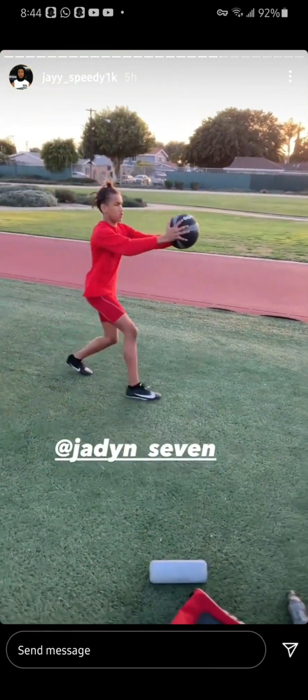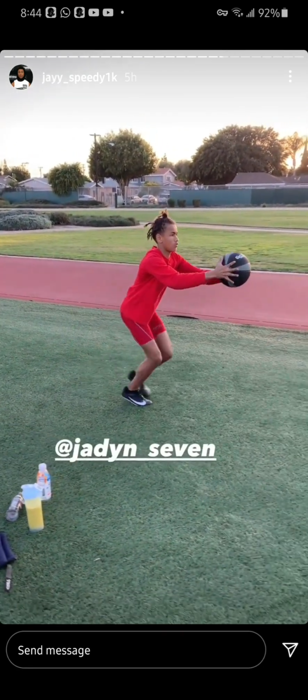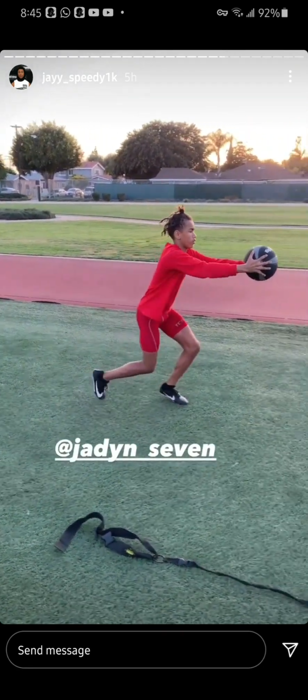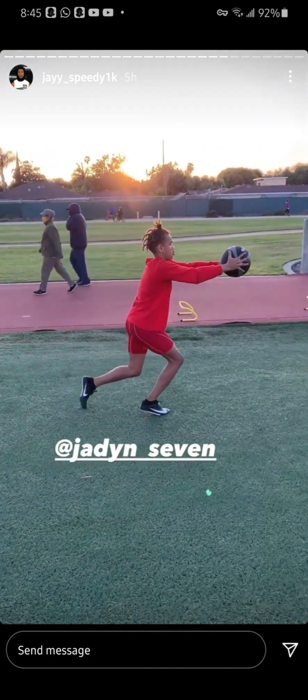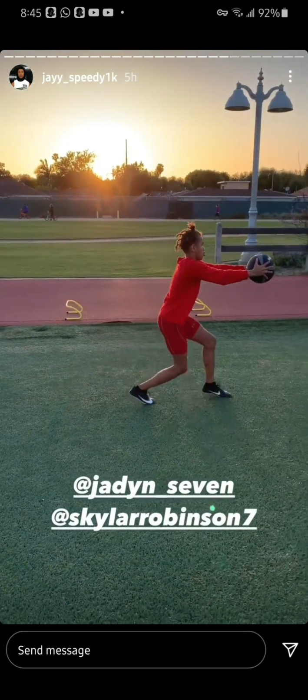Go. Get off the heels. On the toes. Good. Look at them calves. Look at the definition of them calves. Look at that hamstring. That's good, baby. Let's work. Straighten your elbow. Straighten your elbow. Keep going.